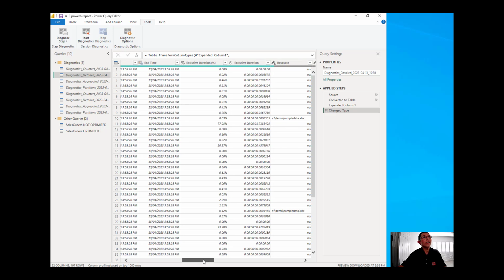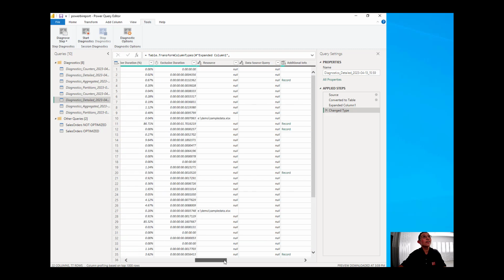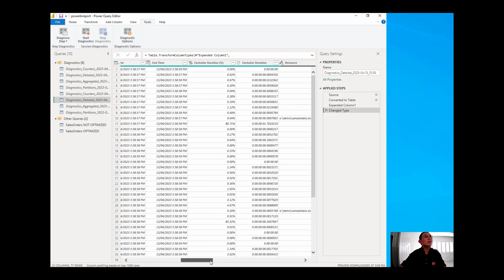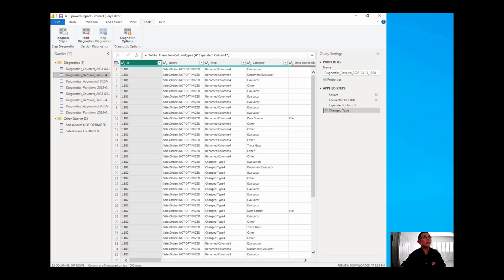And there is an exclusive duration in here. Similarly, I have done that in the optimized detailed, and there is also that exclusive duration. I'm going to create a query and then aggregate the value so that we will see it better.